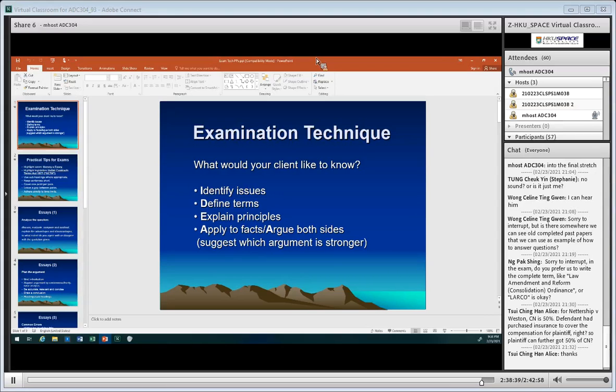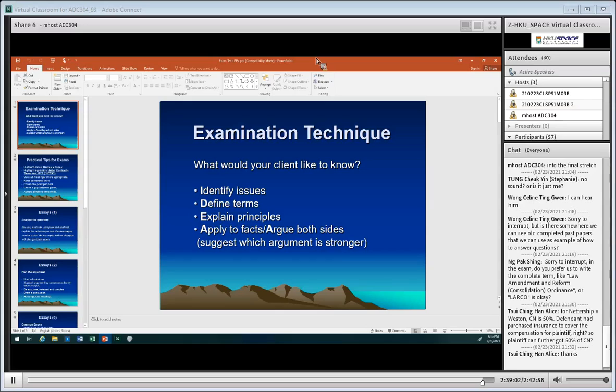Okay, so I would say section 62 Evidence Ordinance and section 12 of the MVI TPR Ordinance are must know. But of course, section 21 of LACO, you must know. If you get any question in the exam on contributory negligence and you don't mention section 21 of LACO, then that's going to be very, very disappointing.